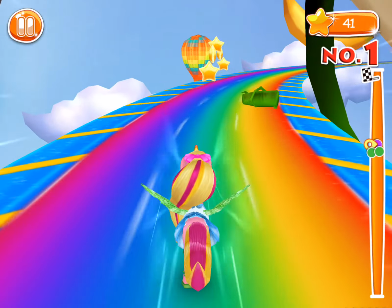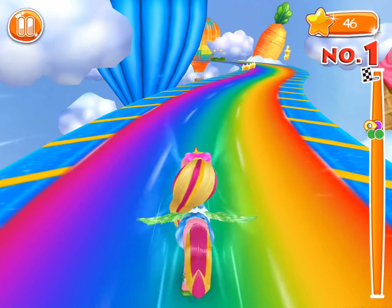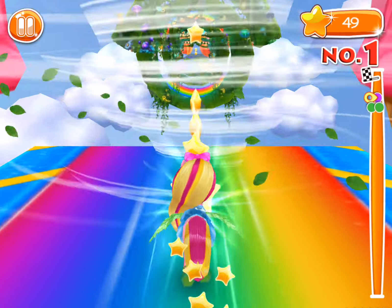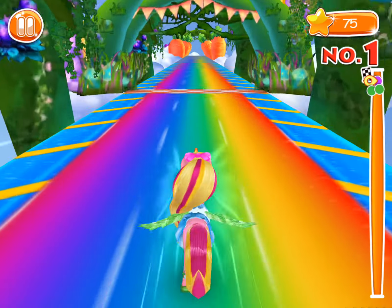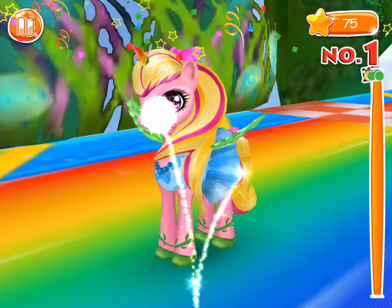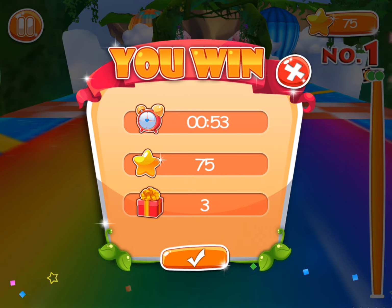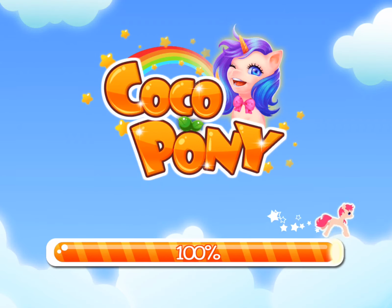Okay, need to jump over that. The stars will help me as well. If I do this in first place, I'll get another surprise box. You know, like when we did the food thing, when we open up the surprise. Okay, more release. Rather than the finish line. Will I be able to do it? And yes, I won! Yay! You're second, you're third. Nah. Okay, it says you won. My time is 53 seconds. I got 73 stars, and I got 3 more presents. How exciting is that? All right.